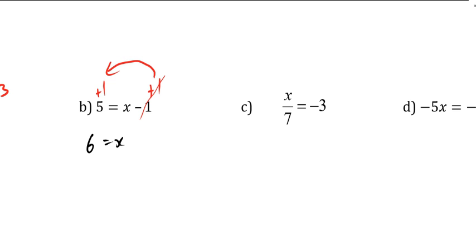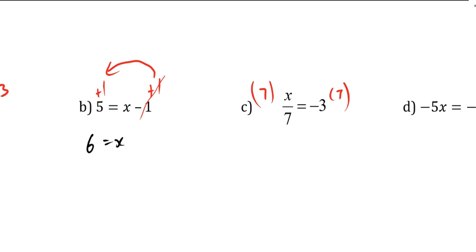Ask yourself, what is the operation that's happening to the x? Ryan, what do you think? Cancel out the 7. And what is the operation? This is dividing, so I want to multiply to cancel it out. Very good. I'm dividing by 7. You can say it, x divided by 7. Okay, I'm dividing. What's the opposite of dividing? Multiply. So we can show it like that.